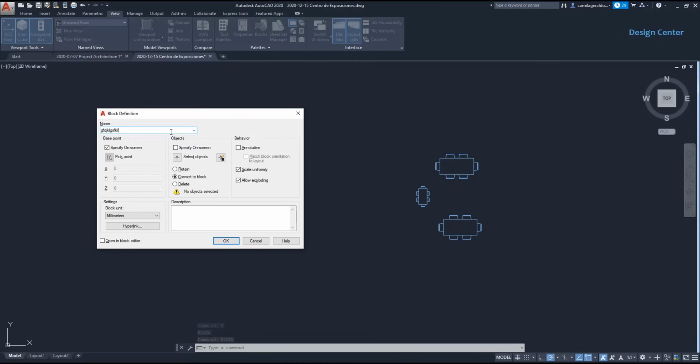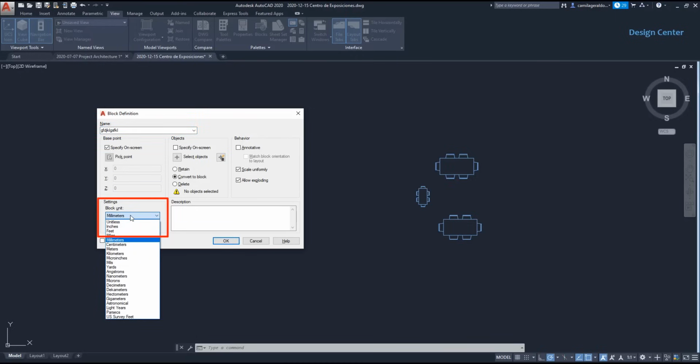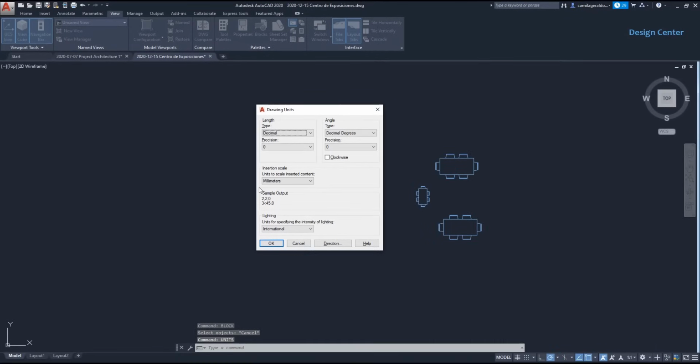But what's important to know is that the unit that appears here by default is what is set in the unit properties for the insertion content. You might remember this from when I explained in the tutorial for beginners how we insert content from a different file, and that's exactly what we are doing here.